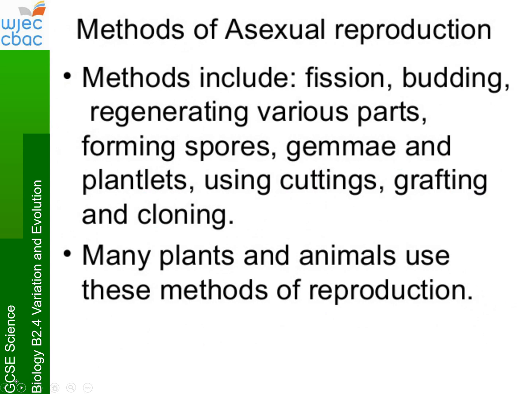Now, there are a variety of different methods of asexual reproduction, so you may see these words appearing. They include fission. Fission is the opposite of fusion. Fission is separating. We have budding, which we'll see in an organism called Hydra in a minute. We have regenerating various parts of the body.